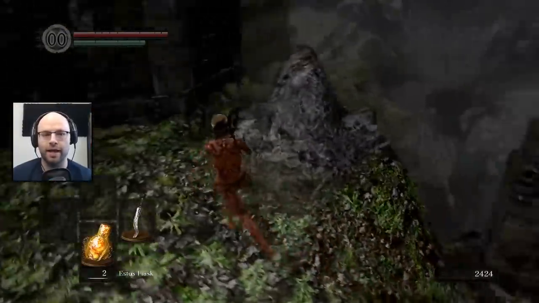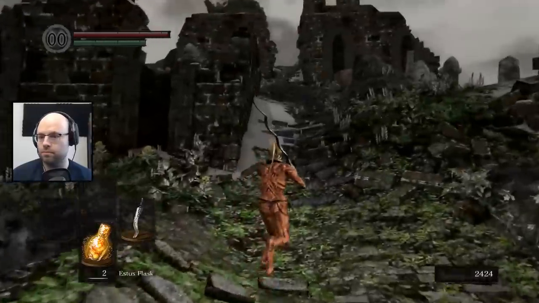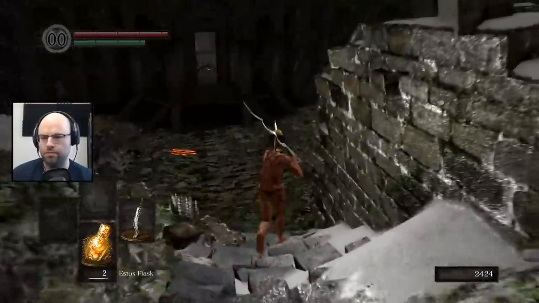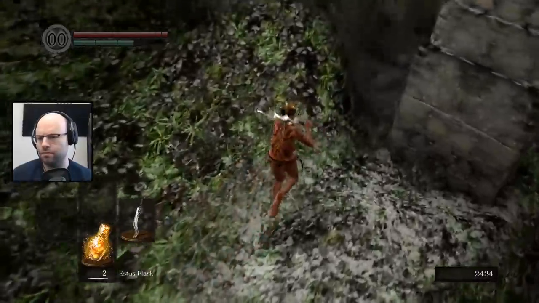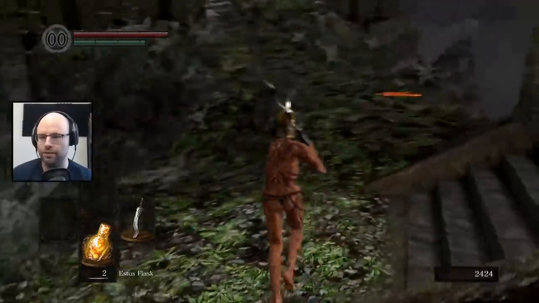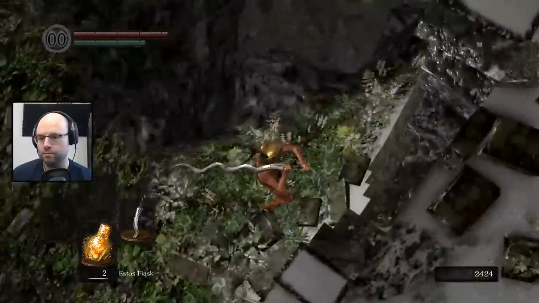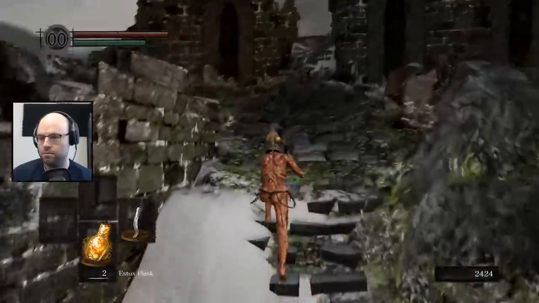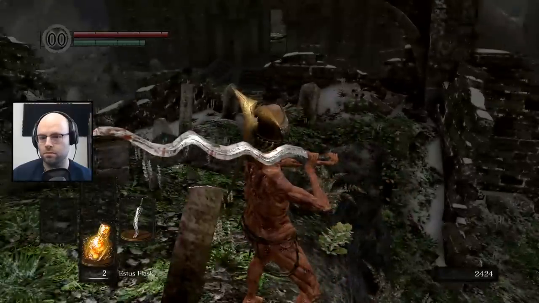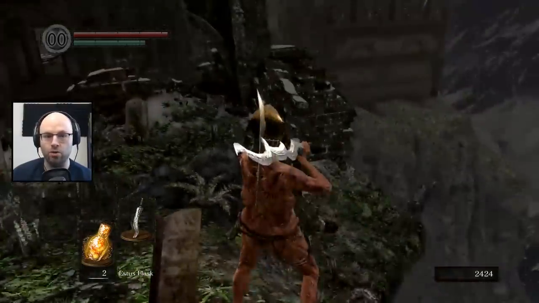So I was told I missed an item around here last time. You have to jump down? I don't believe you. I don't believe you. It's at the edge of the second part of left. That's it? Jump down or jump here?